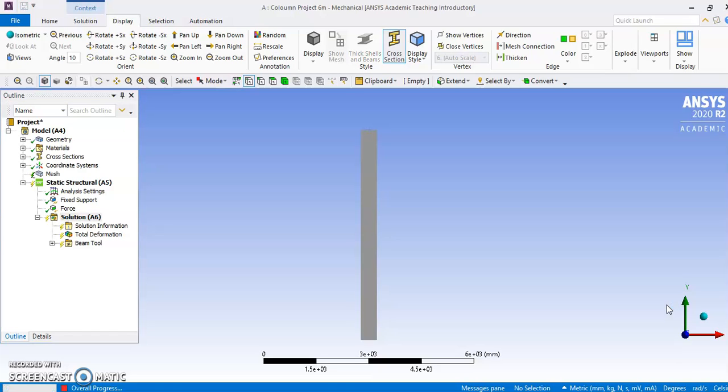So once I just click on the solve option, it will start first of all with the mesh, then it will build up the mathematical modeling part. It takes a few minutes for solving this problem. Once we complete that, we can easily find the results such as total deformations, and we can also check the different stresses that will be induced in this column. Okay, the total span of this column is 6 meter, and it carries a point load of 10 kilonewton at the top.